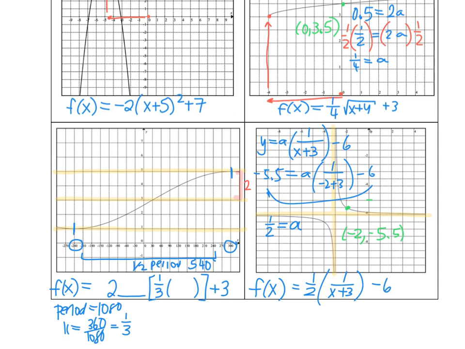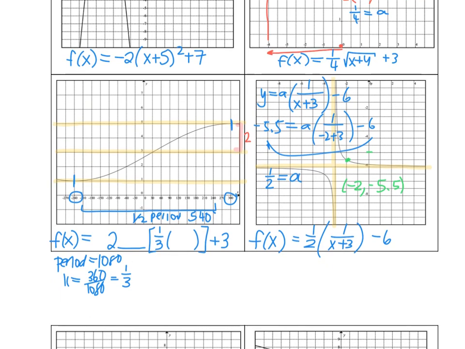Now, I can actually write this function in different ways as sine or cos. The choice is really mine. Let's say I want to do sine. I know that sine starts on the midline. So I look at my midline and I see this is the only point on it, which means the sine function that used to be on the y-axis has moved to the right 30 degrees. So then I would have to show x minus 30 degrees to show that movement. And because from that midline point I'm going upwards towards the maximum, I don't have to worry about a reflection. So that's one possible equation for this function.